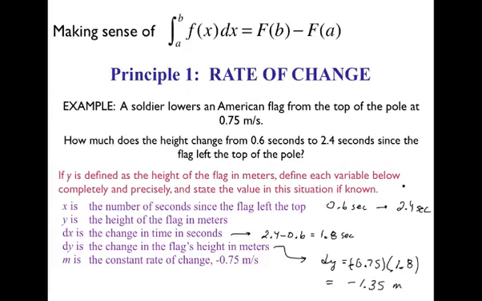Is it under the ground? Is it 1.35 meters below the ground? Why is it negative 1.35? What does that mean? Yeah, dy being negative means y is decreasing, right? Y is decreasing means that dy, the change in y, is negative. Again, we make sense of rate of change by thinking that, given a change in x, your change in y is always the constant rate times that change in x.